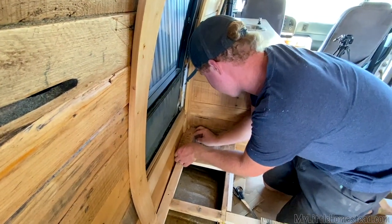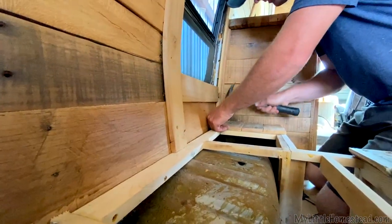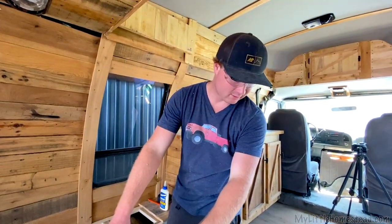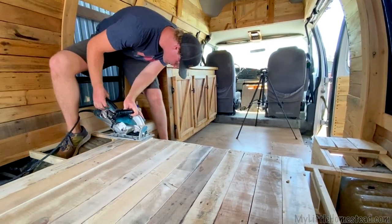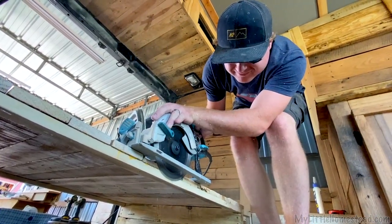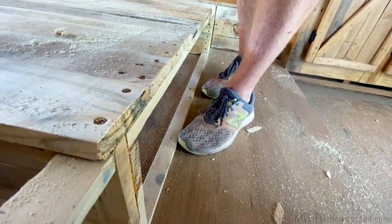Ready? First try, it's gonna fit. Okay. Well. Maybe you just need this. Like a glove. I may have installed the top pieces just a smidge long. Intentional, of course. Yeah, so we could get this super flush. So are you breaking out the skill saw? Yeah, to get super flush. This is the trick to it. There you have it. Super flush. Perfection. And it doesn't even make a mess.